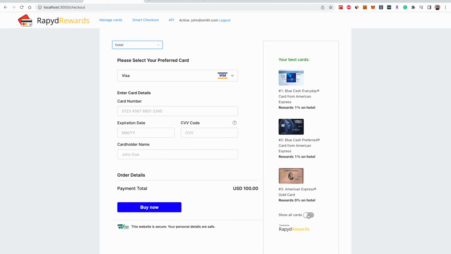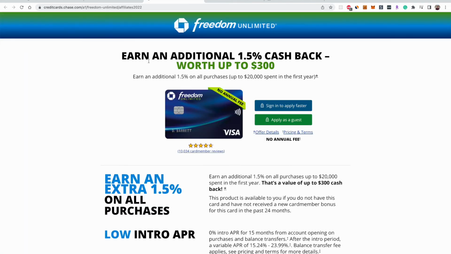You'll notice down here, this is also for the consumer to be able to rotate between the cards that he owns and, or a list of all cards. So it's possible there's a better credit card for the purchase that I don't own. And I can simply apply, if I don't own that card, right here from the embed and be able to maximize the return and complete the purchase.